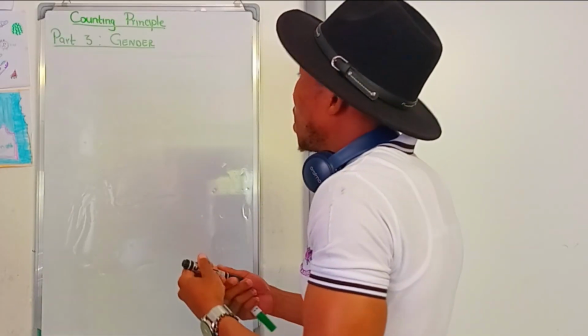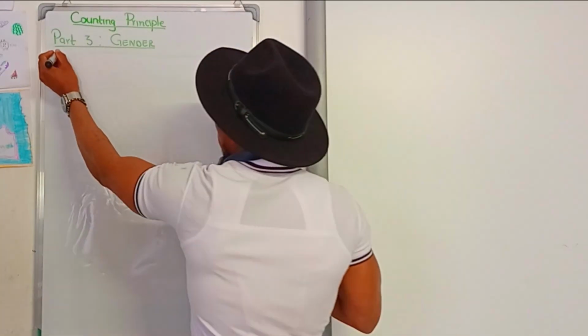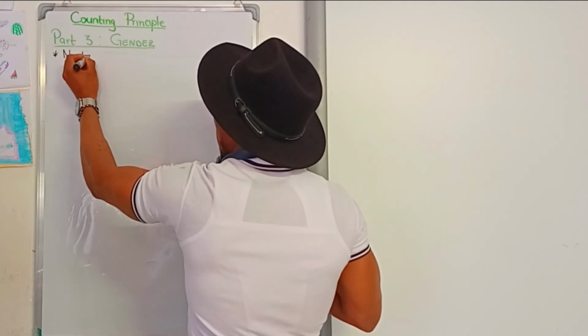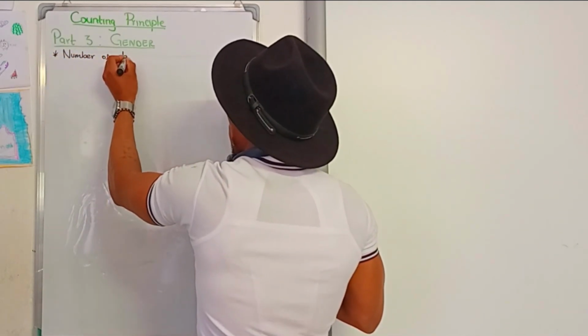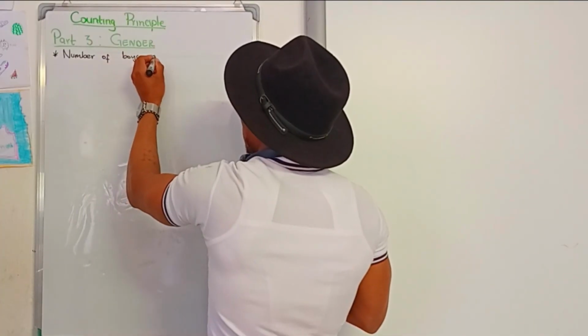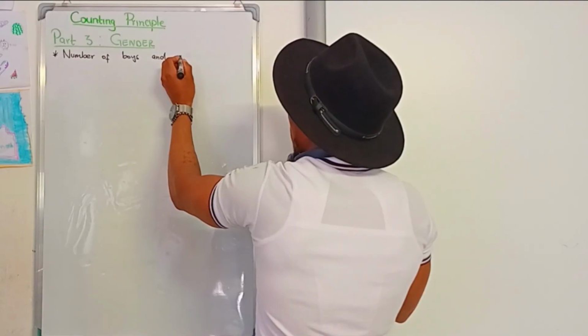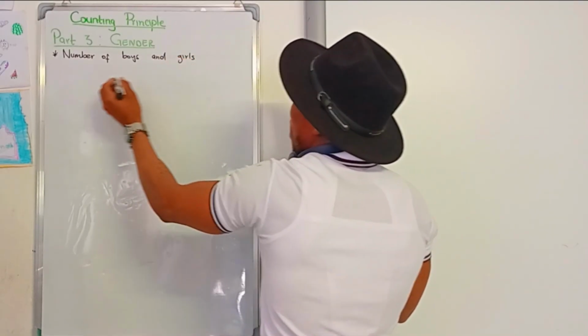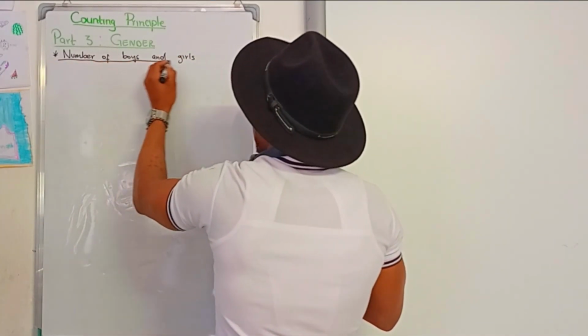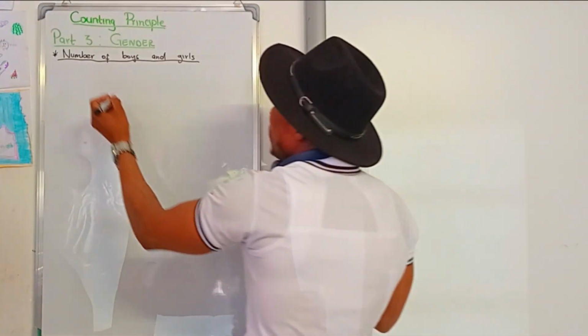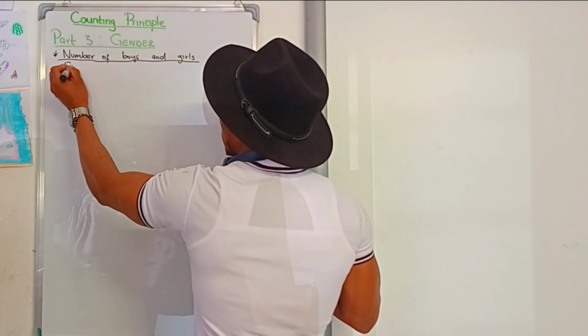With gender, we look at the number of learners, the number of boys and the number of girls. How many arrangements can happen only if you are arranging the number of boys as well as the number of girls in a seating arrangement. Therefore, here we are going to look at the seating arrangement.